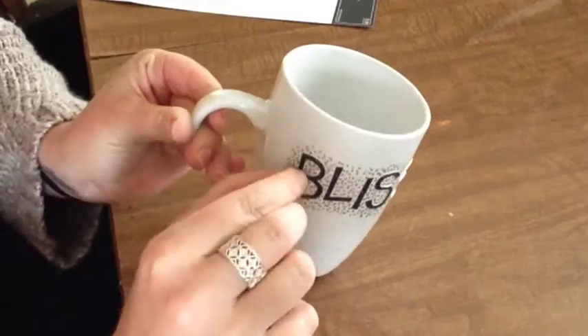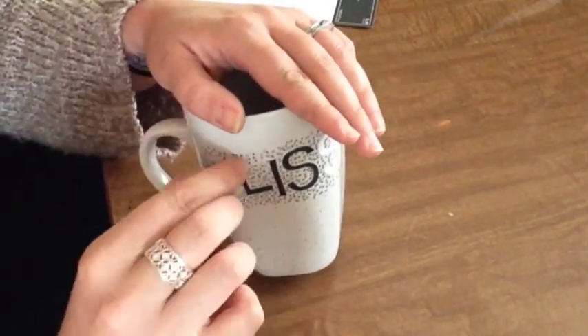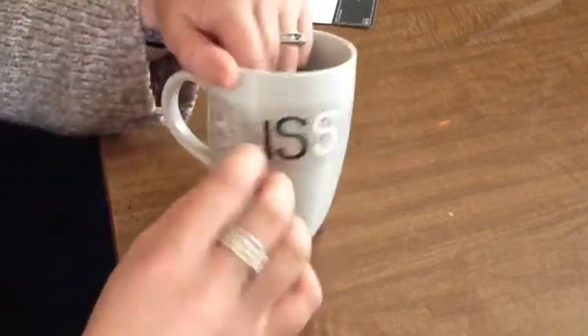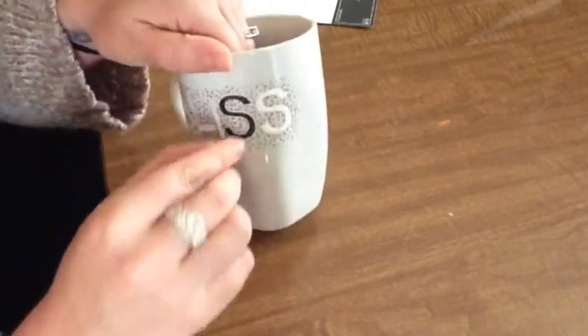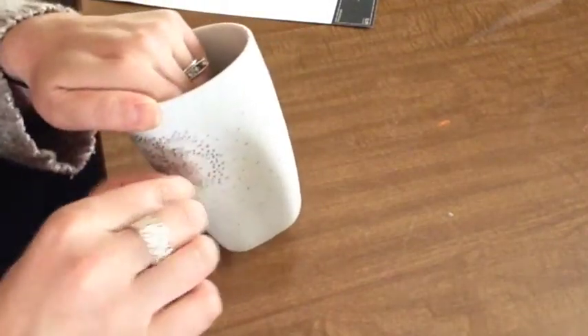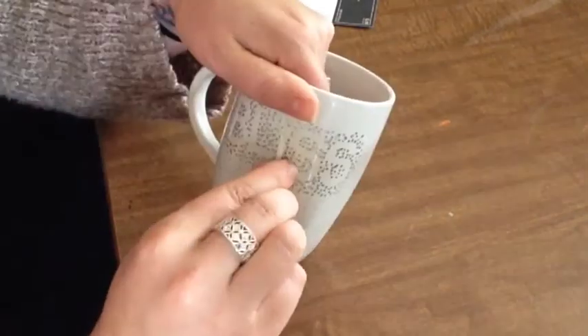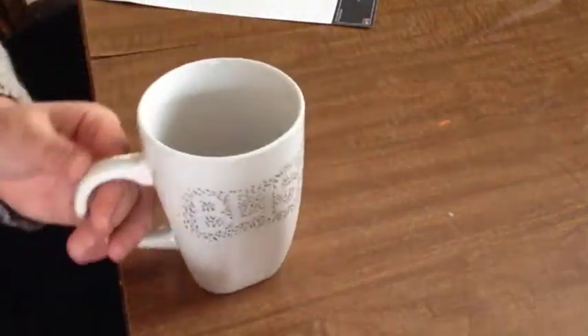The sky is the limit when it comes to decorating. If you do happen to make a mistake don't worry. Just grab some nail polish remover and apply it directly to the oops, reapplying some rubbing alcohol to clean the area and just start again. When you are done most websites recommend letting the mug sit for a full 24 hours before baking to ensure proper saturation so that's what we'll do.